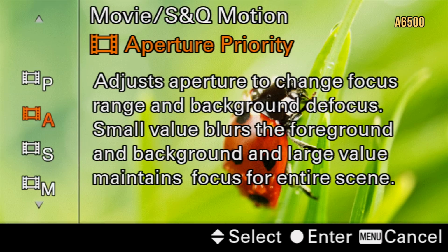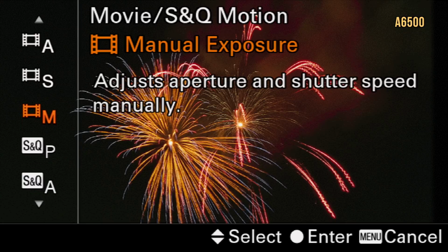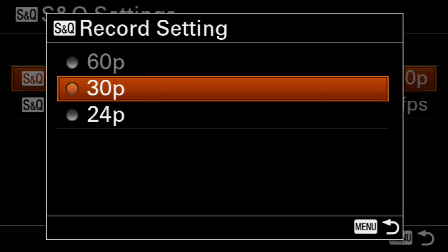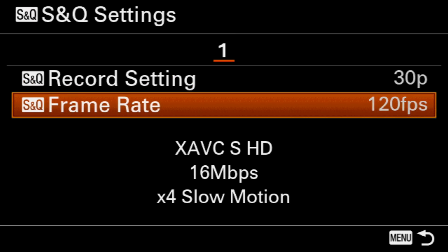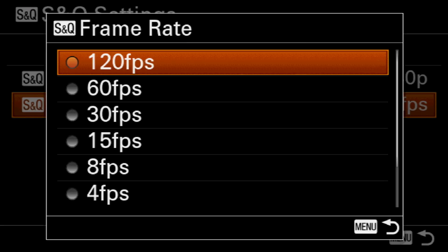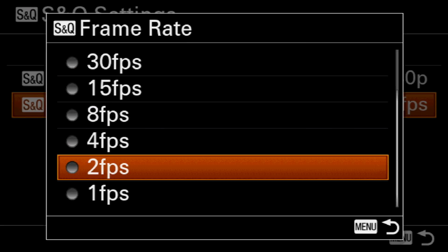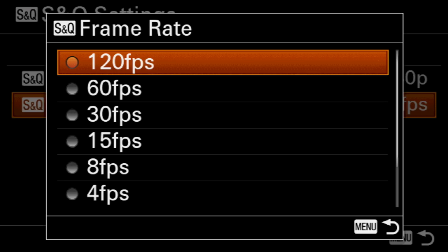There's still P, A, S, and M modes. The Movie menu, renamed Movie S&Q, has a few more options. The fastest frame rate remains 120, providing 5 times slow motion when 24-frame playback is selected. New are frame rates 15, 8, 4, 2, and 1 per second, which provides speeded up to 24, 30, or 60 times depending on the playback frame rate.